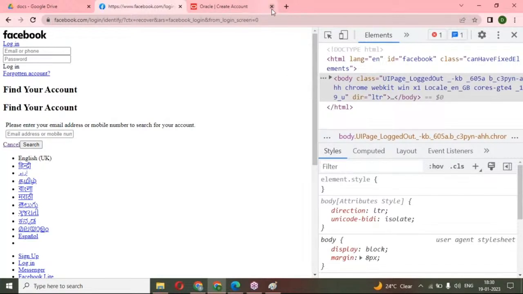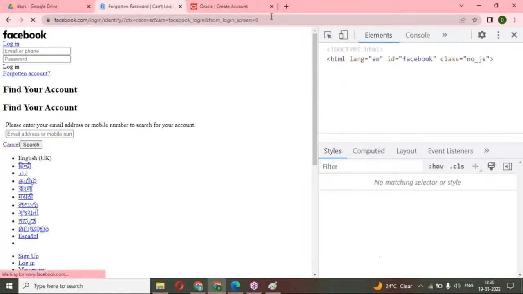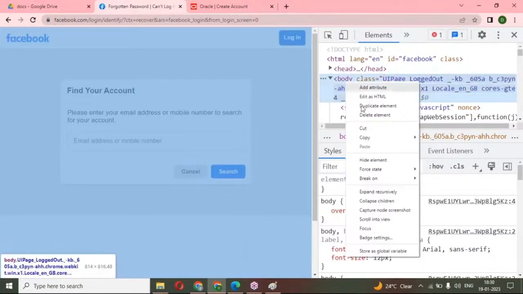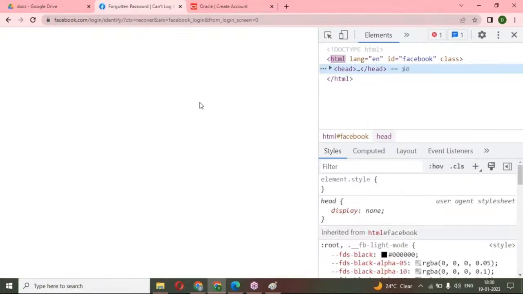If I don't use the body part, I'll refresh it and everything comes back. What happened? See, alignment is there, but there is no content in the application. So HTML is giving the content of the application, CSS is giving the alignment of the application. Alignment we write inside the head tag.